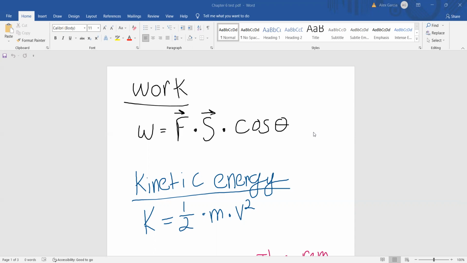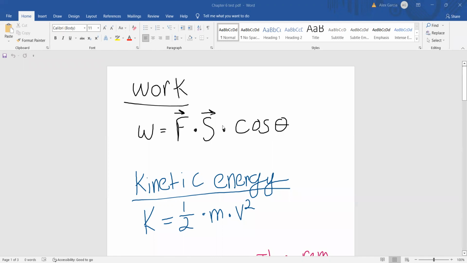So in a situation like that, let's say your force was 50 newtons and your displacement was 30 meters. Since we know that they're both going in the same direction, that means it's cosine of 0, right? Because if you're going on the same line, the angle between the two vectors is 0. Mathematically, that makes sense because the cosine of 0 is 1, which means there's no angle that you really have to calculate. So it would just be your force times your displacement. And that's essentially the point of it.